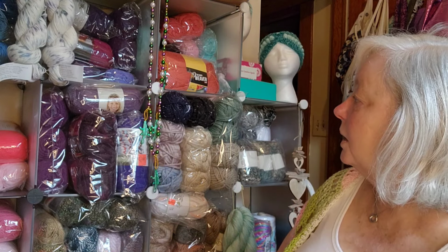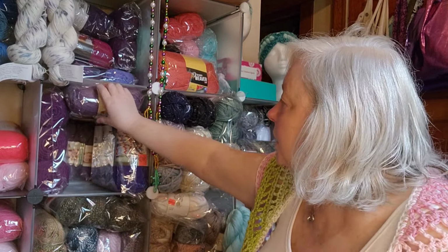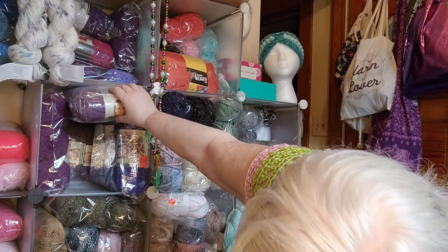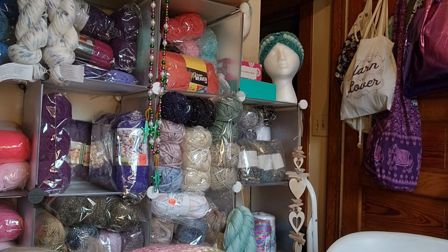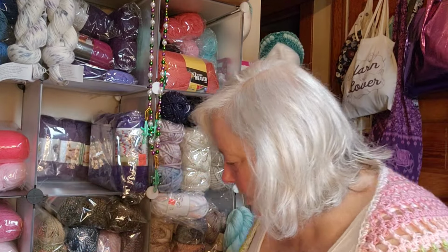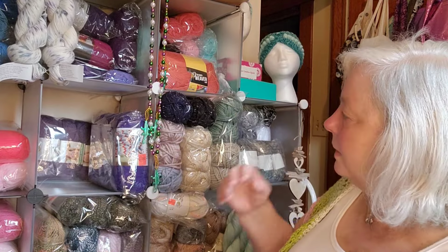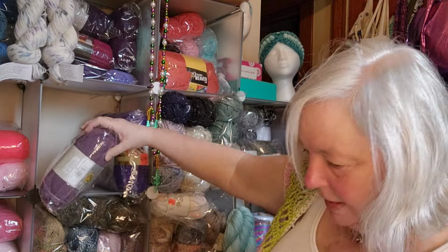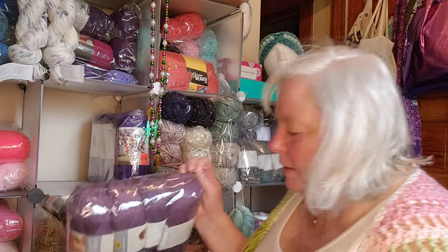So we're going to leave this one that I just moved to go up. Oh, that one's pretty empty down there. So the whole spiel that I just gave about yarns to put back in here, we'll deal with that later. We're going to move some of these down here. Wait, I just put some of this in there. Darn it. I thought it was the same yarn. I like to keep the same yarns together.